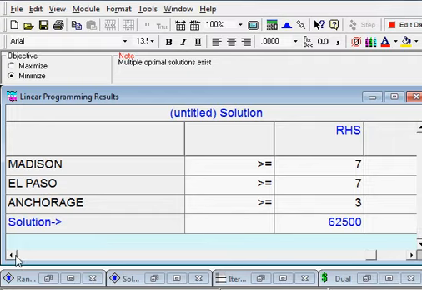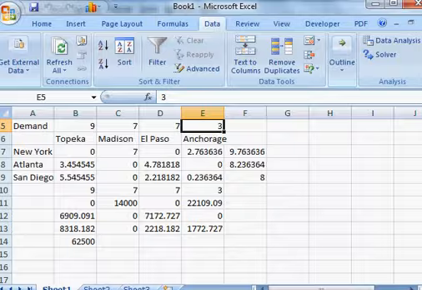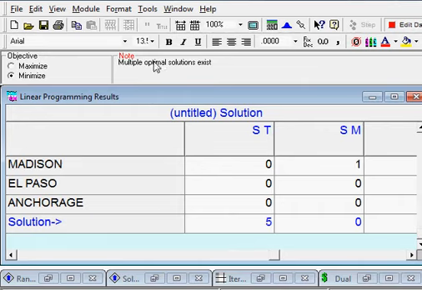But notice now that this time we're shipping 5 from San Diego to Topeka, and over here, San Diego to Topeka, we shipped a little more than 5. We shipped 5.54. So notice QM said multiple optimal solutions exist. So this is a common thing to happen in a linear programming problem.